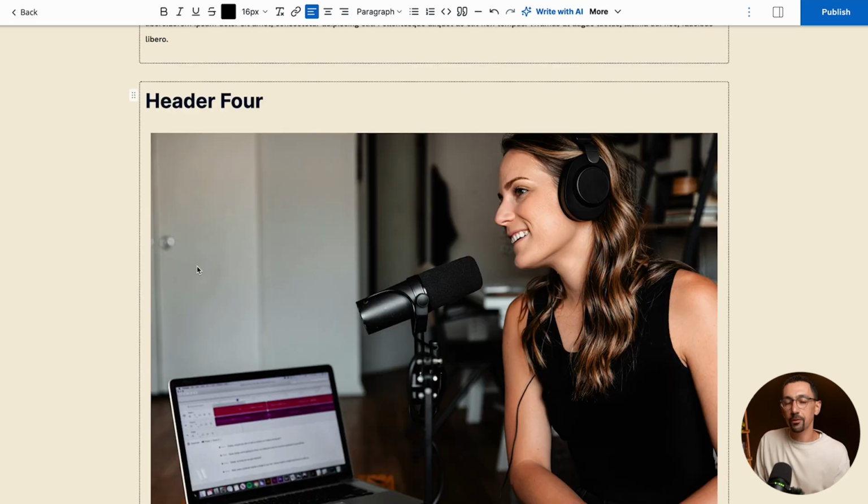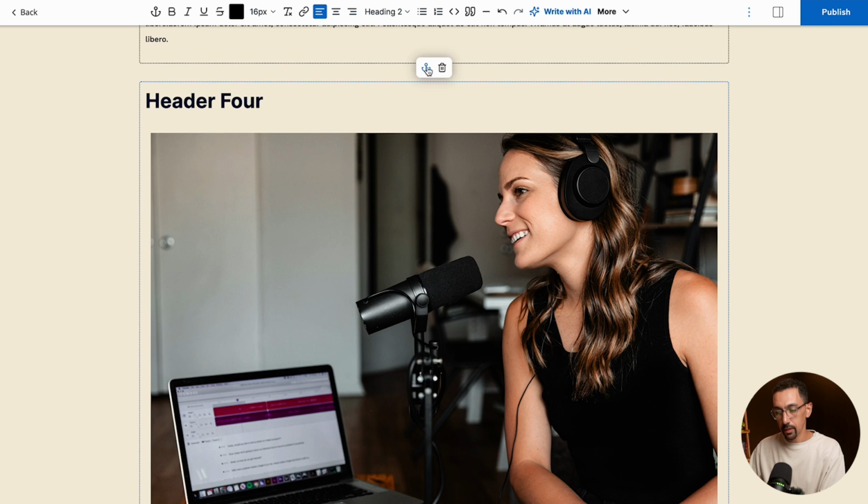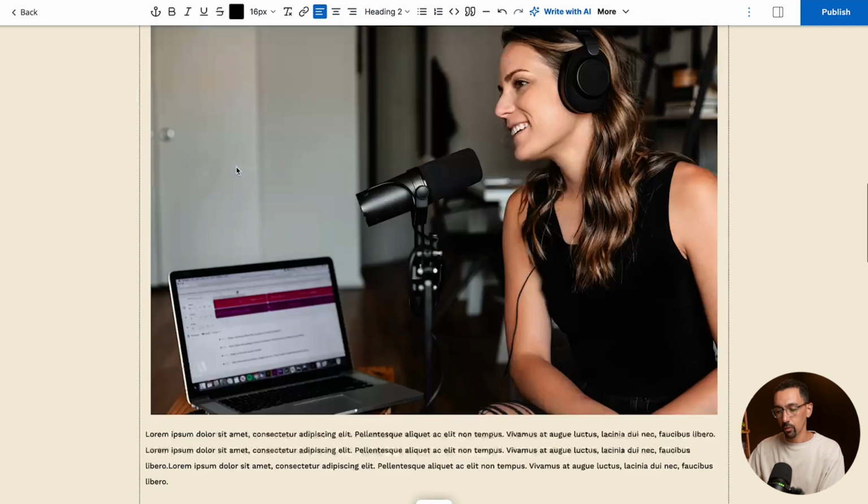Now, let's say we want to create anchor links so that someone who's seeing a long post can quickly skim almost a table of contents, for example, and select point number 3 or point number 4, go there directly by just clicking on that detail. In this case, we're going to go to header 4, and what I'll do here is you'll see this little anchor. I'll click on that. It'll copy that link for me.